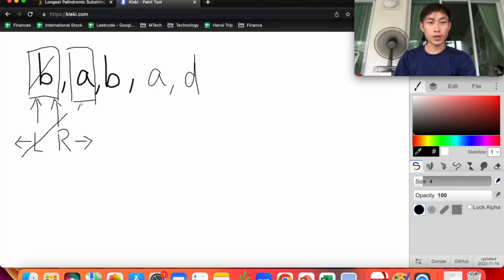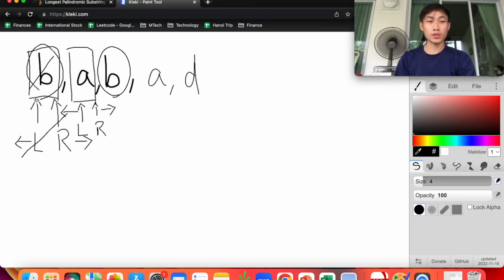And same thing, for A, we want to have a left pointer and a right pointer. So now A is the anchor point, and the left pointer will move to the left, and the right pointer will move to the right, and then we will check, is the character at the right pointer the same as the character at the left pointer?